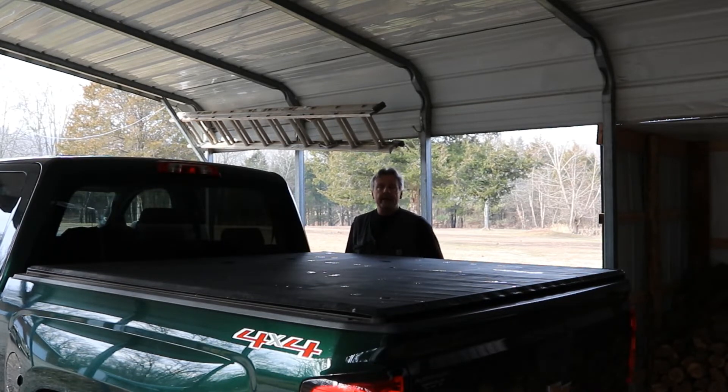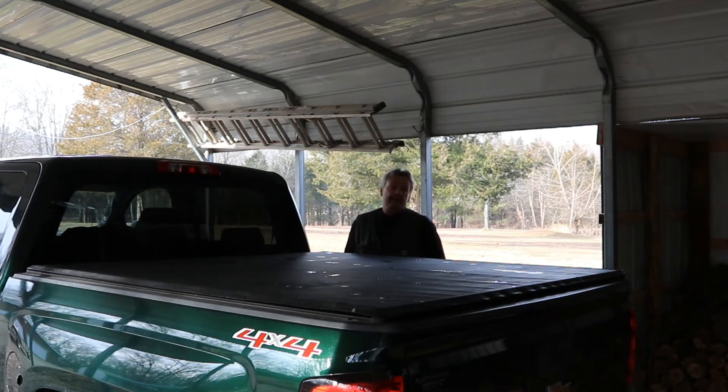You can see it dropping down here on the back of the truck, and I definitely wish I would have put a moisture barrier up underneath this before — that's the reason we have an awning, to protect it from stuff like this. It's going to save you in the long run, even in the short run. You don't want this happening — simple solution, and it's not that expensive.